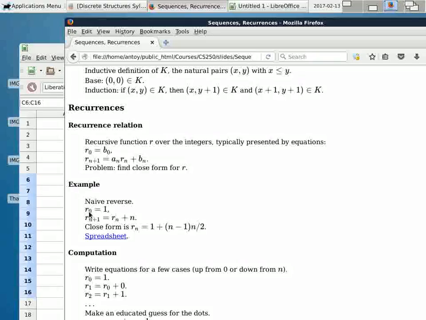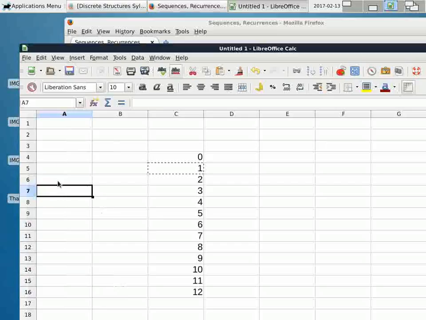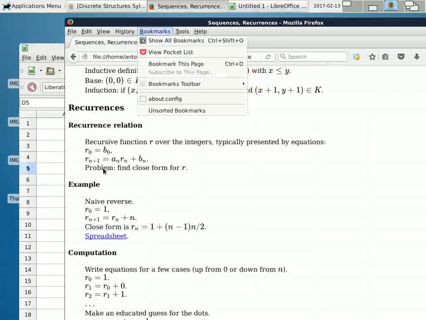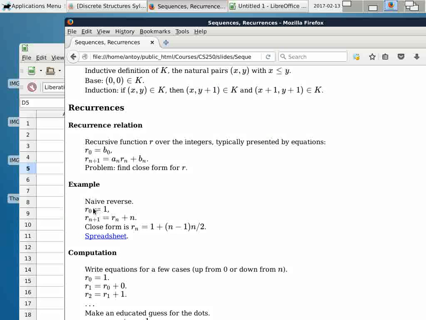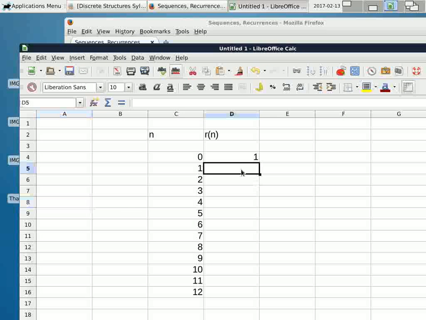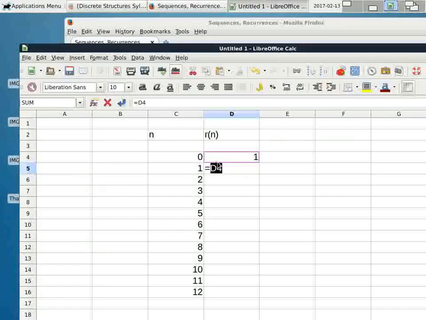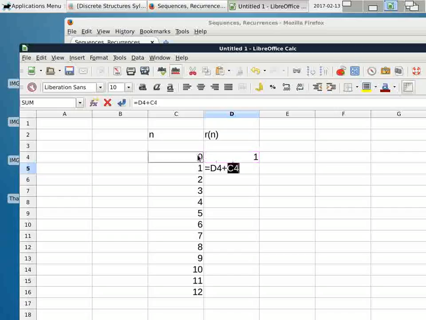Now, let's look at this one here. When the argument is 0, the result is 1. So this is n, and this is r of n, because here I don't have the index, I write it in this way. So here it is 1 by definition, by this rule here, all right? By definition. The other one, the value of this one is what? How do I compute it for all of these? It is the value of the previous one, which is this r sub n, plus n, where n is the one before this one, because this is n plus 1. So it is this one here.